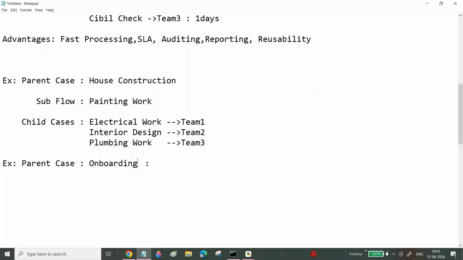I already told two examples, right? Project allocation. When someone is going to onboard, the project team will work parallelly, right?